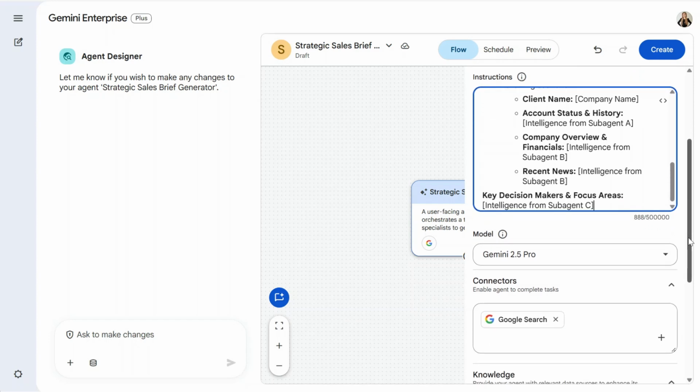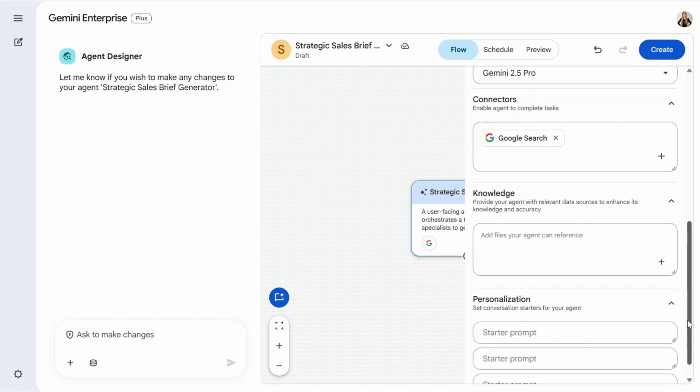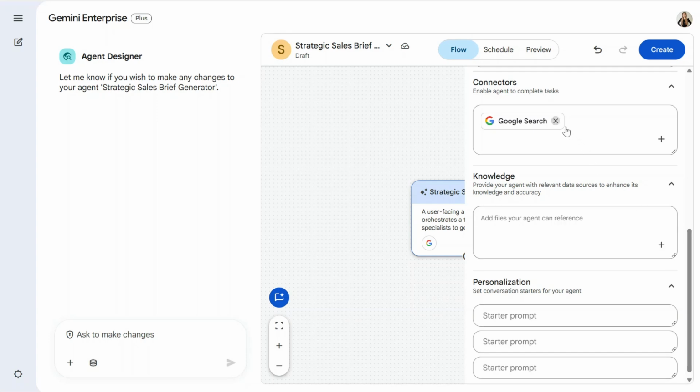This particular agent doesn't need any connectors since it will work exclusively with the information retrieved by its subagents. Connectors can be applications that are available in GCP, such as Drive, Calendar, and Gmail, or custom connectors that your IT team may have created. For example, your IT department might add a custom connector to a dataset in BigQuery that syncs with your CRM platform. We don't need to add anything to the knowledge base section either, because this orchestrator will work with the data from the sub-agents only.